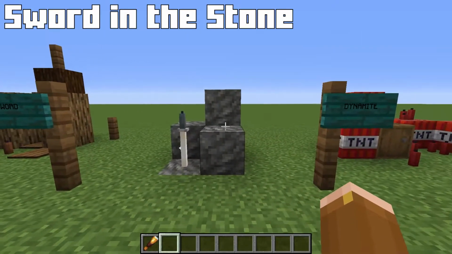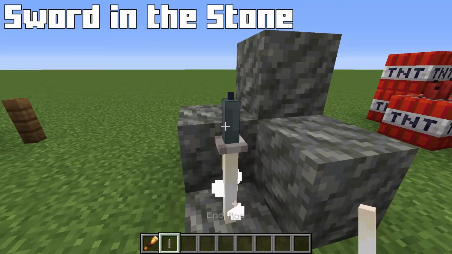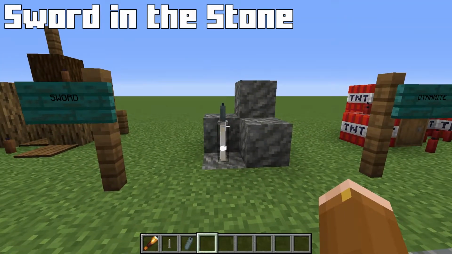Now here's the one that a lot of people have been doing. A sword in the stone. If you take an end rod, put it upside down, and stick a candle on top of it, it almost looks like the handle of a sword.